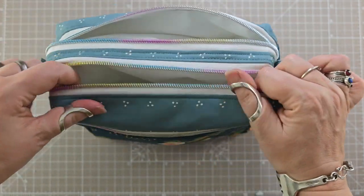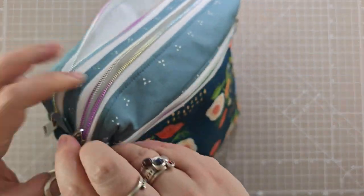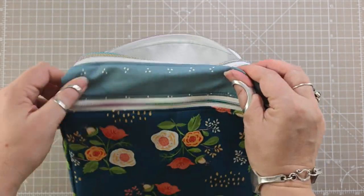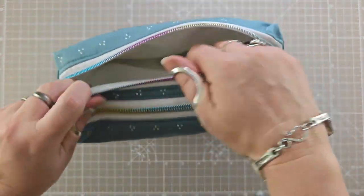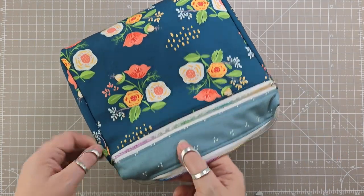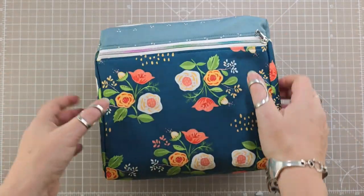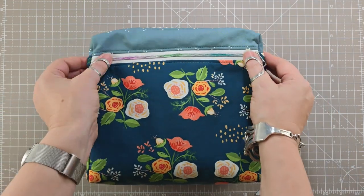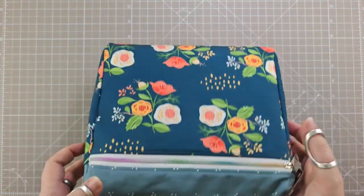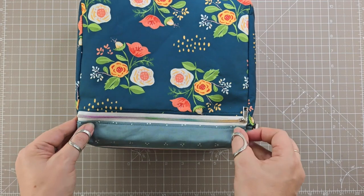We can fiddle with it with our fingers until we feel that it is right. Pull it over. So we can give it a little bit of taming before we do anything else. But it is pretty much done.